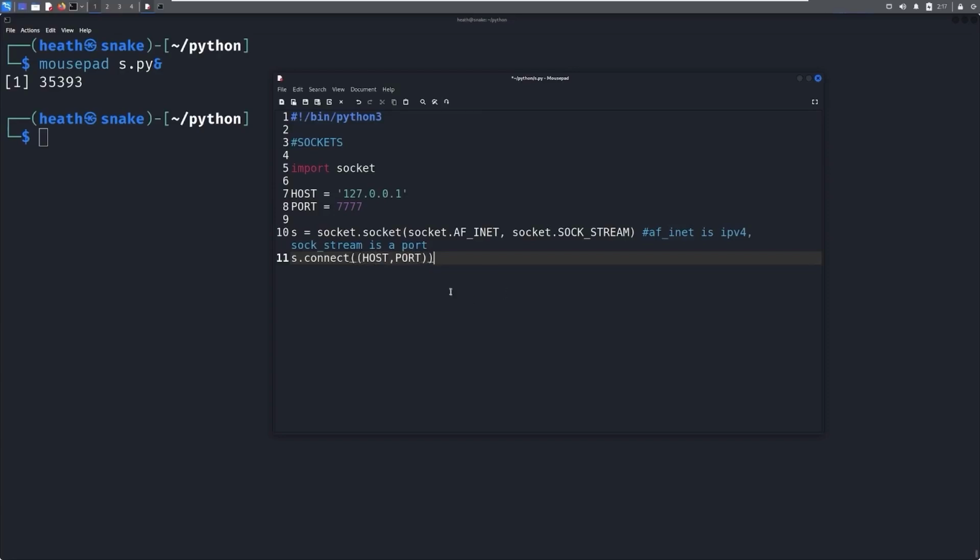Okay, and we could come in here, by the way, and we could just put in 127.0.0.1 instead of using a variable. But I like to use variables because it's best practice. But you could hard code this in if you wanted to. But here, I just like using the variables. Easier to change, especially if you're writing a bunch of host port calls to the variable. It's easy just to have it in one place as opposed to hard coding this.